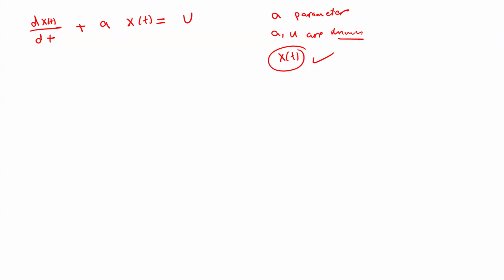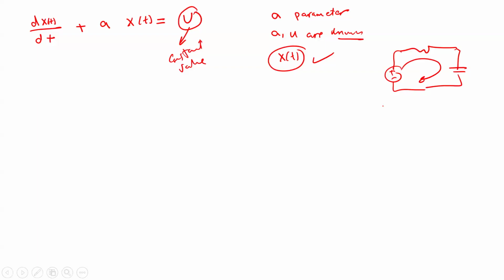Here in this chapter, u is a constant value. By the way, this u is coming from the source. When I make an equation here, I have to apply Kirchhoff's current law, and you will get an equation like this one. Because this source is constant, u is constant all the time. This makes the solution easier. It's not a function of time, because here we consider the case when the input is DC.